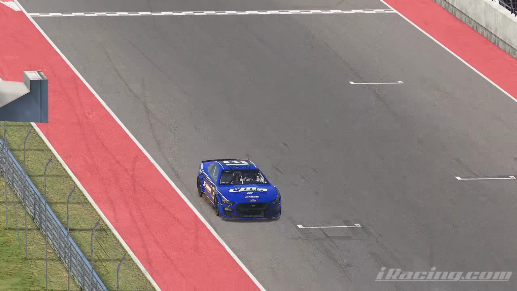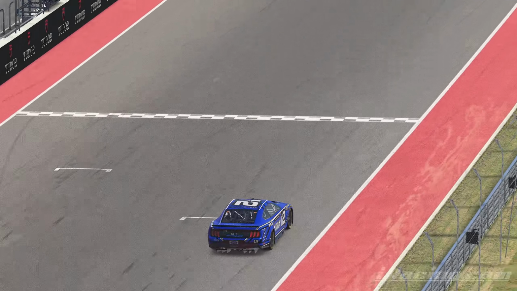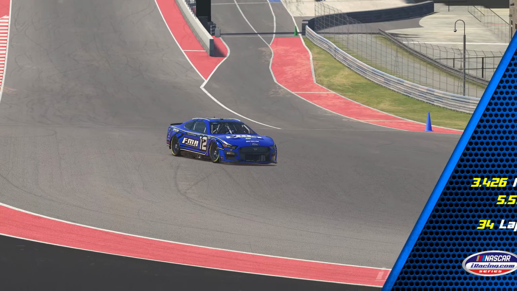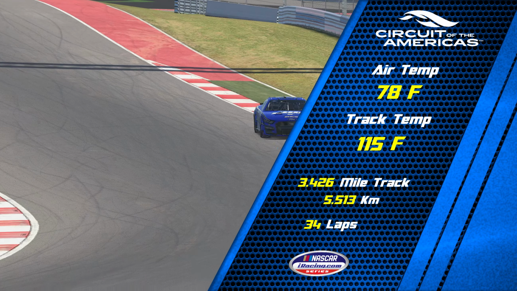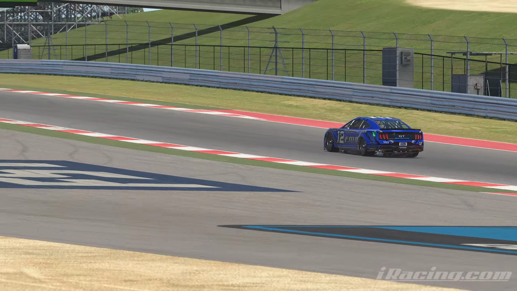Last week we did a Gen 4 track guide, but we're back to the regular Cup car. Yeah, we're at COTA, one of my most hated tracks. I just don't like this place. Terrible here, but we'll try to get a lap, I guess, and go from there, and get back to how things used to be with the keys to the race car.